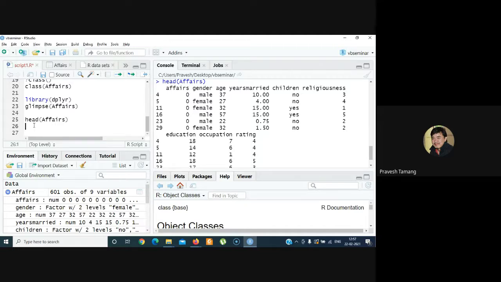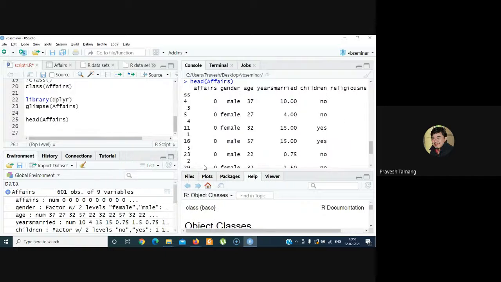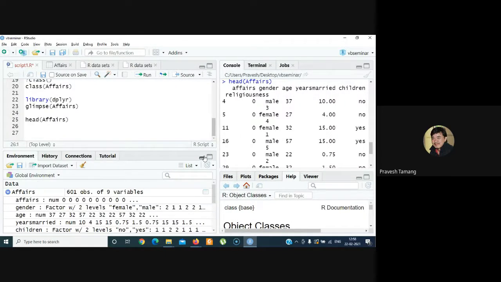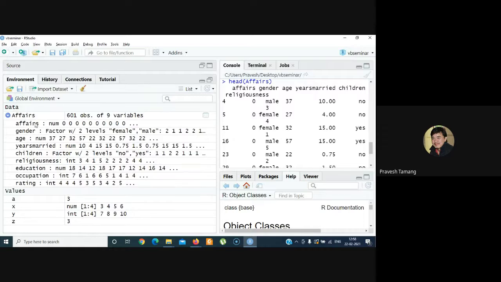All right, or alternatively, you could also check out this affairs, or I mean this environment window, and then see the same thing over here. So affairs is a number, the initial values are these, 0, 0, 0. Gender. So this is as I was saying earlier, why use RStudio. Using RStudio, it's more productive and more efficient. You don't have to type, this helped me to not use some of the functions.